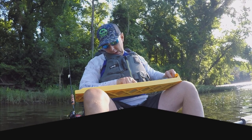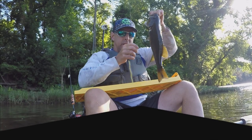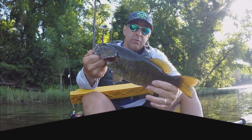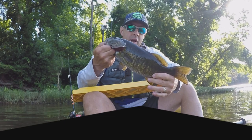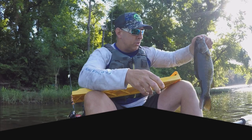He is also 15 and 3 quarters. So pretty good solid day, pretty good start to the day. Got two 15 and 3 quarter fish. So two that are just shy of 16. So a really good way to start it off. So got two fish, one on the top water sexy dog, one on the bullshad.